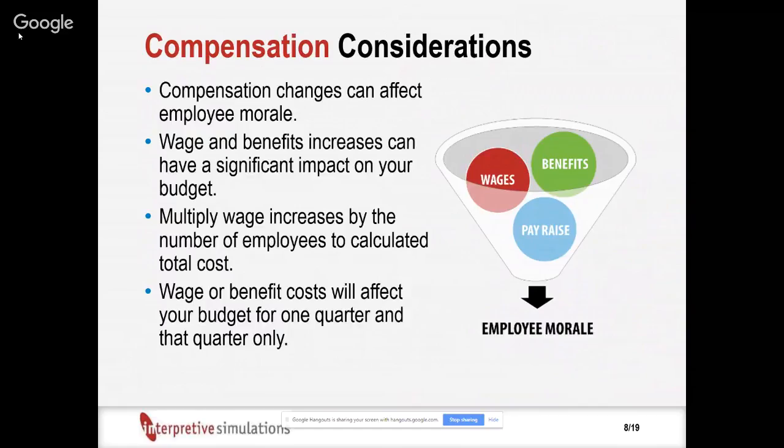For instance, if you decide to give a blanket raise to everyone, the same amount, whether it's a $100 raise, that can be a great decision. But what if you decide to give your upper management a $1,000 raise and only give your lower employees a $100 raise? If that happens, your simulation can actually show you how employees become disgruntled, they get upset, they don't want to produce, so now your production level goes down. So these decisions play a big part in how your employees produce for you in this simulation.